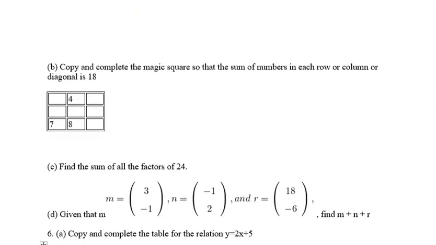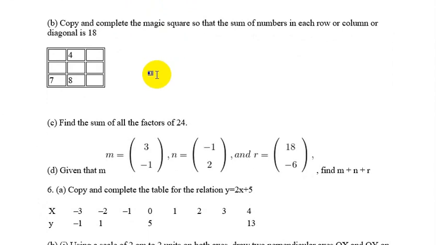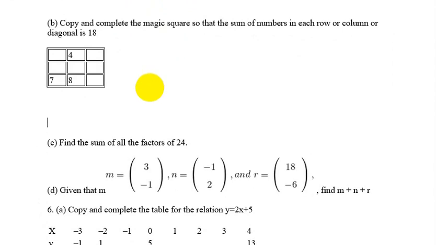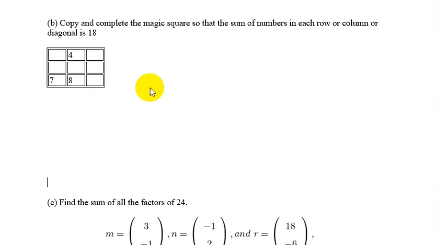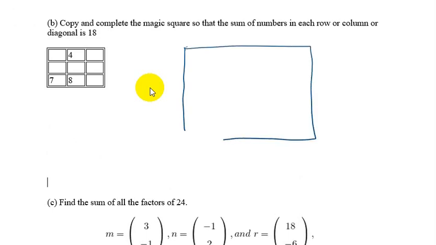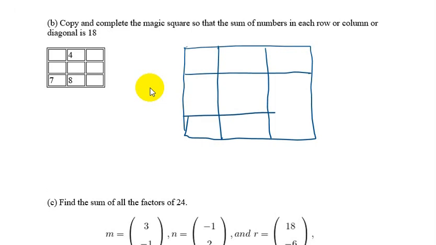Now the B is a very, very interesting question, of which I'll show you the trick to solve this kind of question. Let me draw the box again. Now we are told to complete the magic square. So they will give you a square like this, and we divide the square into 9. Either they give some parts or they don't. But for our question, they gave us here to be 7, they gave us here to be 8, they gave here to be 4. They said copy and complete the magic square so that the sum of each row or column will be 15, right?